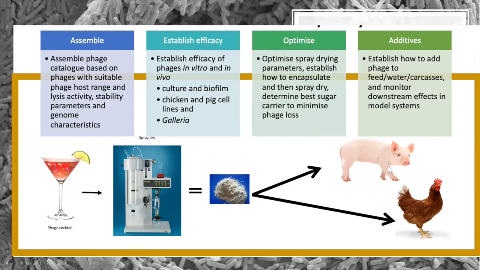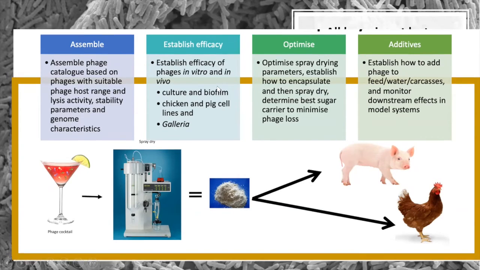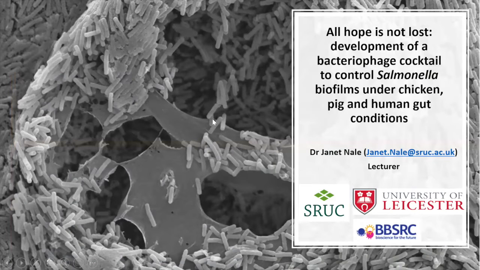But in my presentation today, I'm going to focus on the biofilm model. Biofilms, as we all know, are aggregates of bacterial cells on surfaces, which can be biotic or abiotic. The cells form extracellular polymeric substances, which are rich in polysaccharides, protein, lipids, dead cells, and, in the case of other bacteria, spores and other materials. So the essence of this is to see how these phages can remove Salmonella in the biofilm.